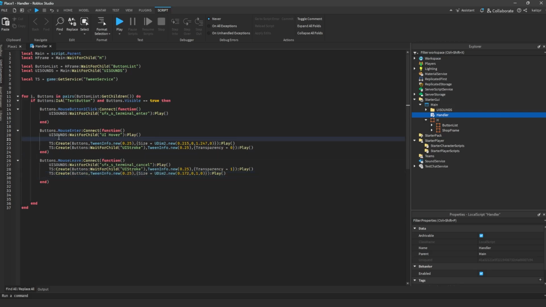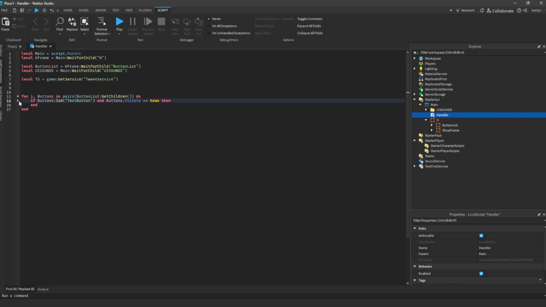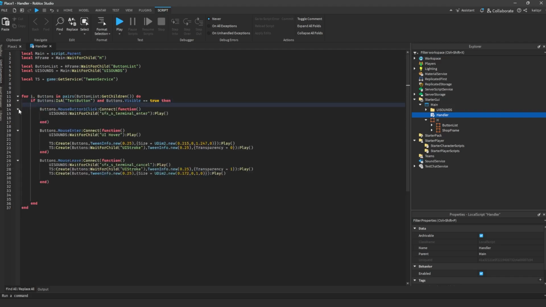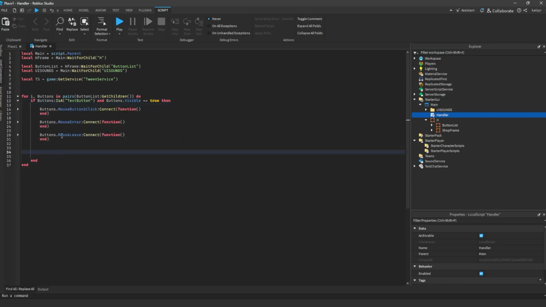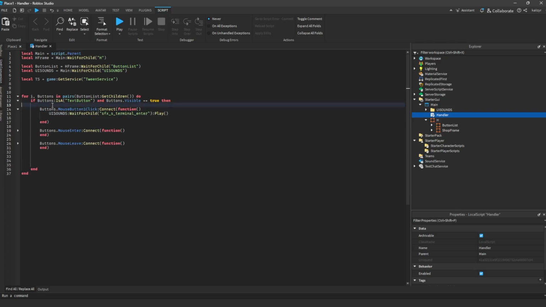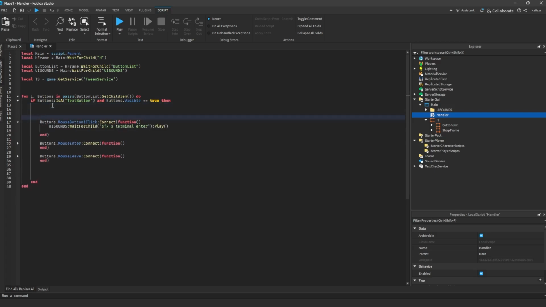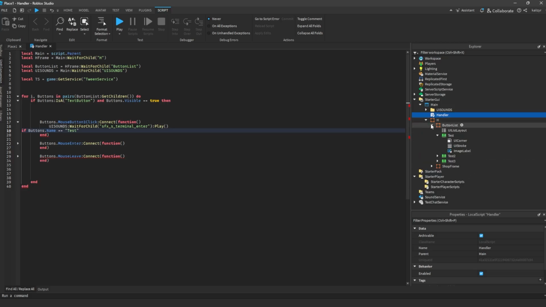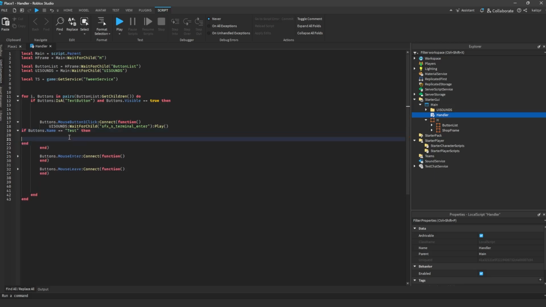Anyway, what I like to do is take advantage of what I already have set up. When you click that button, it's button.Name equals, okay, you want to find the original test name, which is going to be the actual name for the shop button.